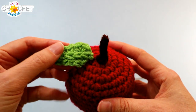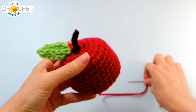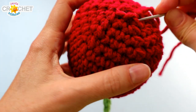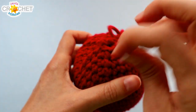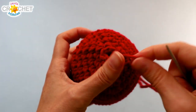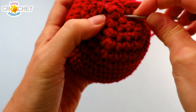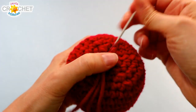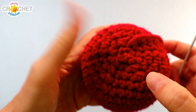We've got our stem on, we've got our little leaf on, and now we want to really turn this into the quintessential apple shape. Take your long tail left on your apple, and if there's a little bit of a space left under here or you feel like it needs to be cinched up a little bit more, just weave that tail in and out along some of the stitches — not necessarily all of them, but just a few around the bottom edge of your apple — and cinch it up nice and tight. Then work back and forth a couple times through the bottom last row of your apple to secure it in place.